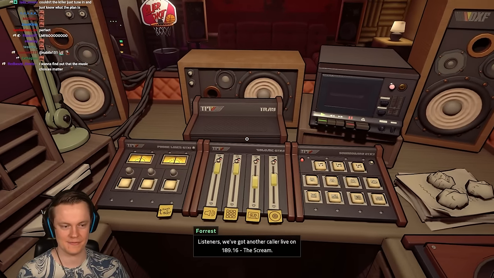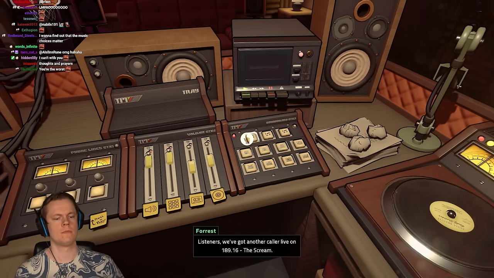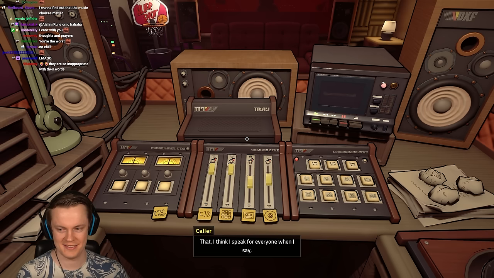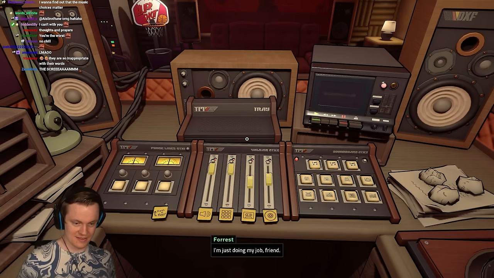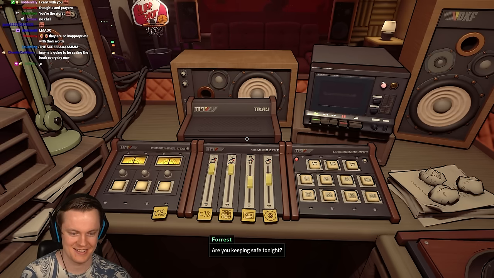Listeners, we've got another caller live on 189.16, The Scream. What's on your mind, caller? Hey, Forrest. I just wanted to phone in and say that I think I speak for everyone when I say that you're providing a real service for Gallus. Everyone's happy tonight. It's cool what you're doing, man. Well, I'm just doing my job, friend. Anyway, tell me about yourself. What's your name? Are you keeping safe tonight?